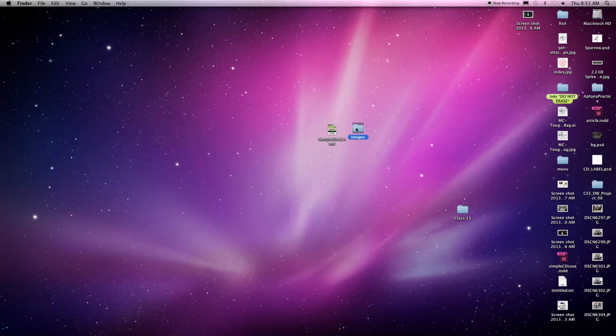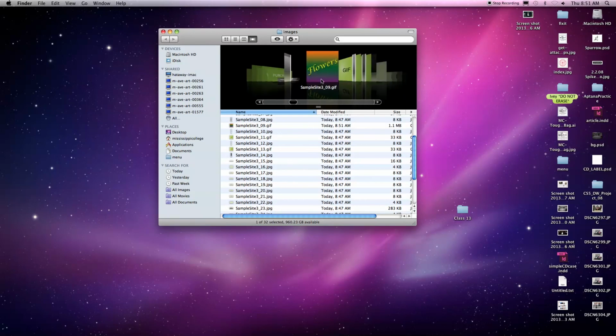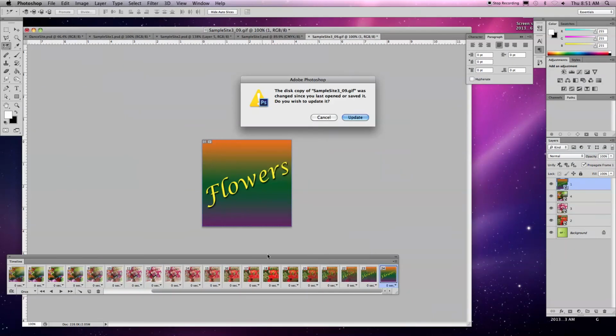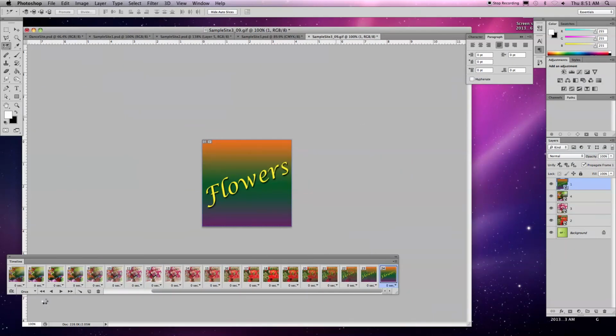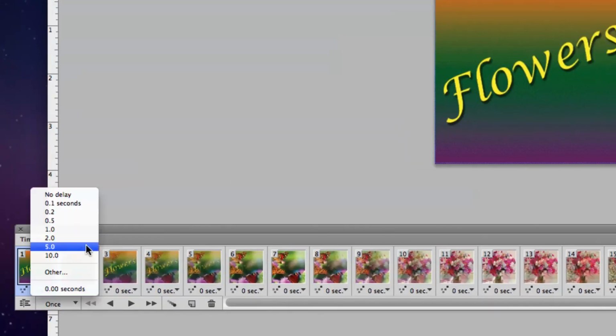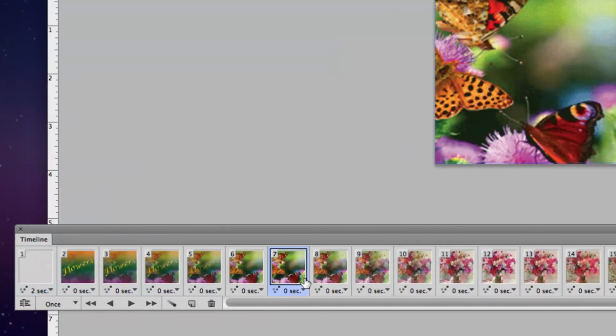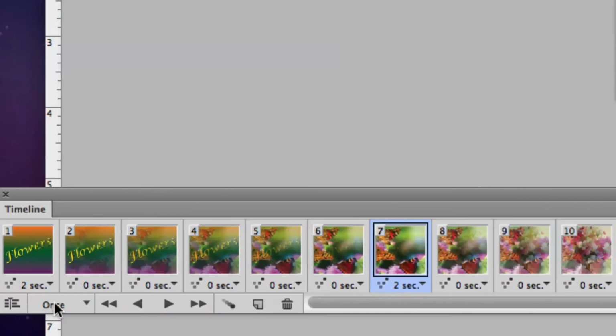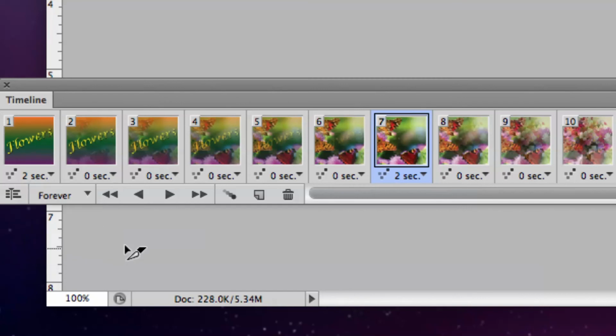No problem whatsoever. Go back in. Yep, and also need to loop it. So here's GIF 1. Since it's saved, we'll say update. You can go back in and change your timing. I know I want this one to be 2 seconds, this keyframe to be 2 seconds, and also change your looping from once to have it loop forever.